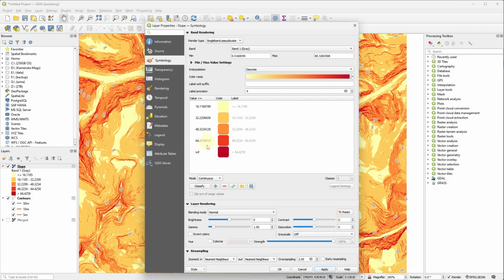The top band is currently set to everything above a certain height. This one here I'm going to set to 70, 60, 50, and the yellow to 40. And I'm going to hit OK.